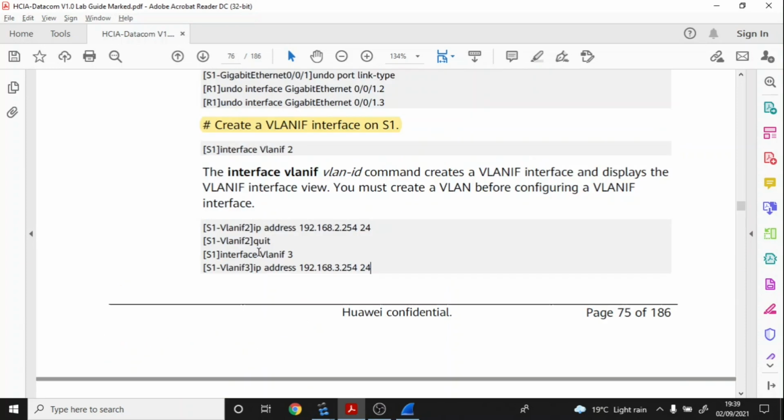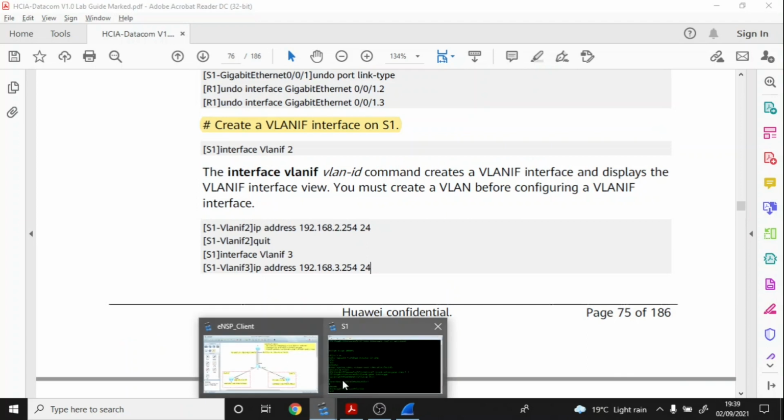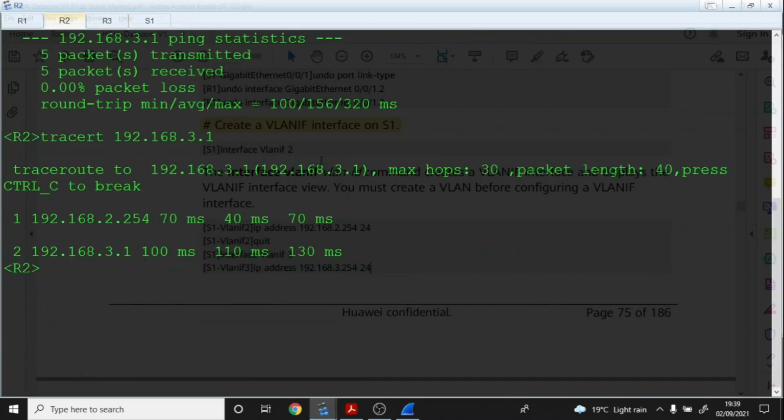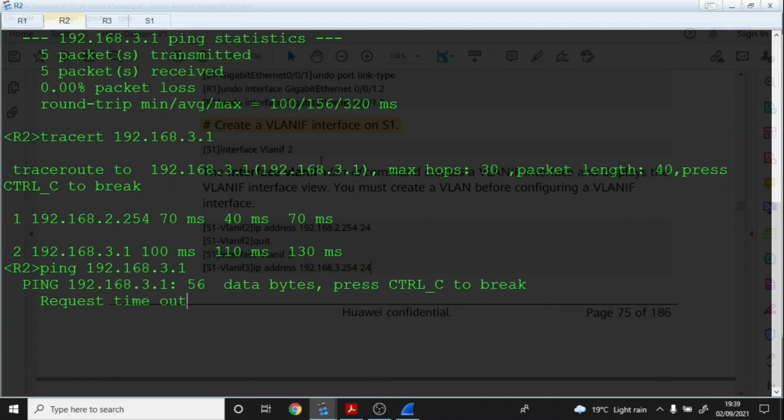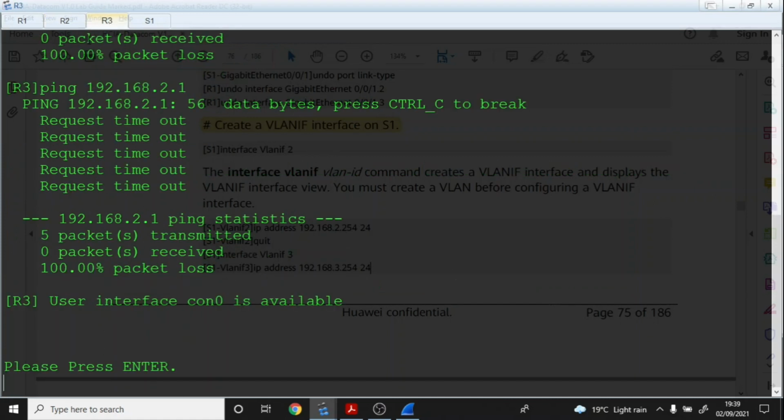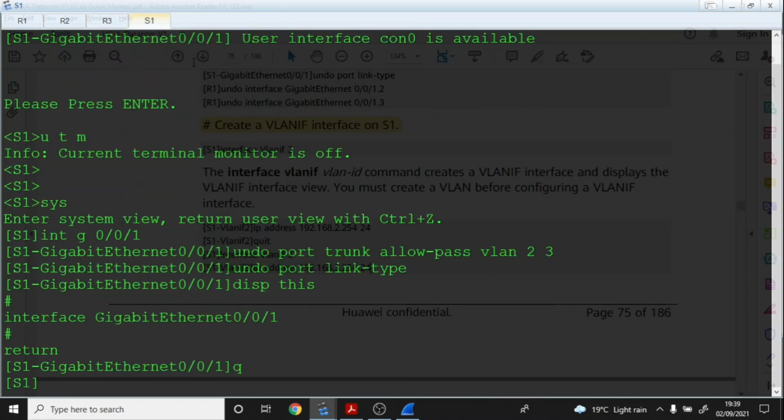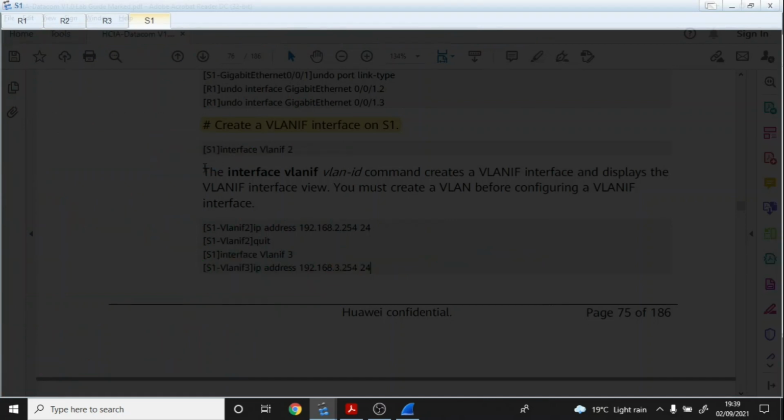Maybe before we configure the VLANIF interface, we can test the connectivity between R2 and R3, which are our end devices. If we test the connectivity at this point, it should fail. Okay, so let's go ahead and configure the VLANIF interfaces on the switch.